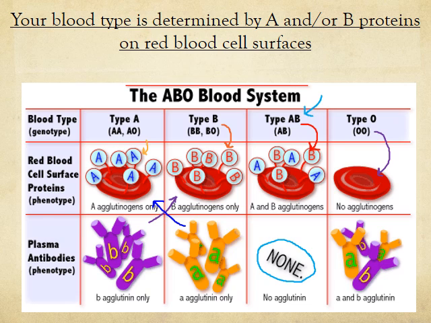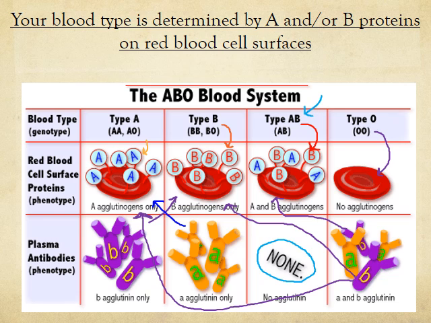Now, on the other hand, if you have O-type blood, you have both the A and B antibodies in your bloodstream, meaning that they recognize anything with an A protein on it, or a B protein on it, or even if we have a combination of both, it's going to perceive that as a threat and start to attack it. Now, O-type is often known as the universal donor. It can go ahead and be donated to any type of individual, any blood type, and their body will accept it. However, O-type can only receive O-type blood.